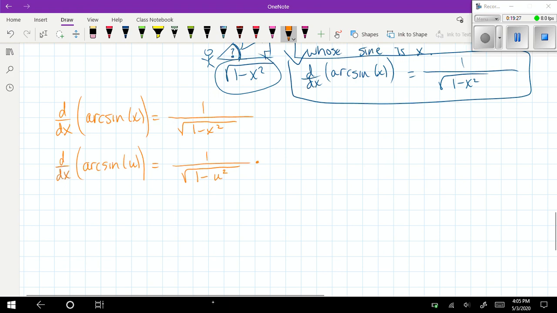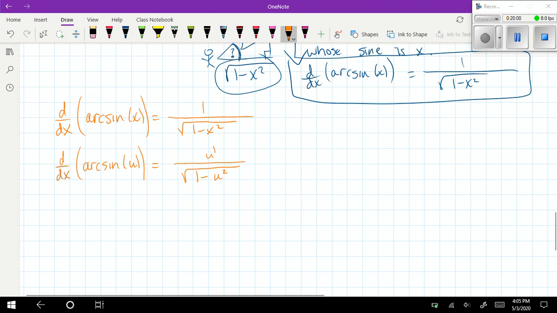However, now you need to chase it with the derivative of u with respect to x. This is your chain rule right here. A lot of people don't put this piece here, a lot of people would not write this. I'm going to erase it, and instead of writing a 1 on the top, I'm going to write a u prime. It shouldn't look like u to the first, it should look like u prime. I don't know if that made much of a difference or not, but that's what the generic formula looks like.